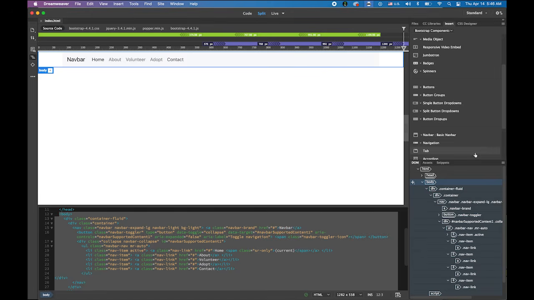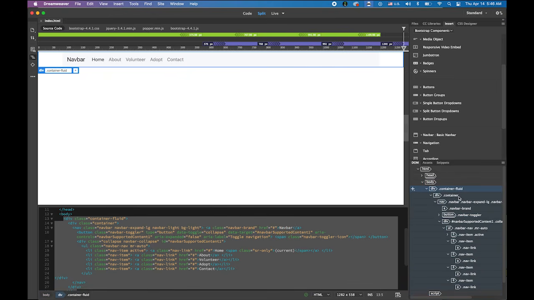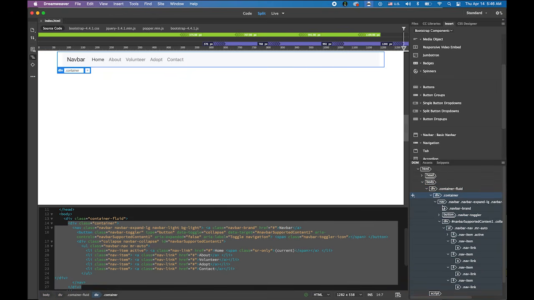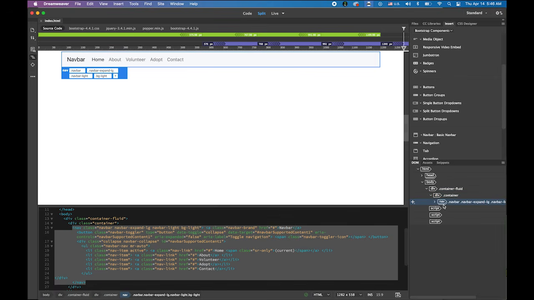Now back to Dreamweaver. Let me make the DOM, the document object model panel, simpler. Under the body tag, I have a container fluid, container. Under container, I have navbar. So this is all we have now. Choose the navbar, the last one we created. After navbar, I'm going to add the carousel, the slideshow. I'm also in the Insert tab, Bootstrap component, scroll up, carousel. And this carousel will go after navbar. So this time choose the after.